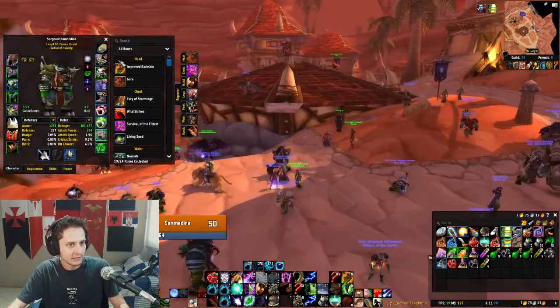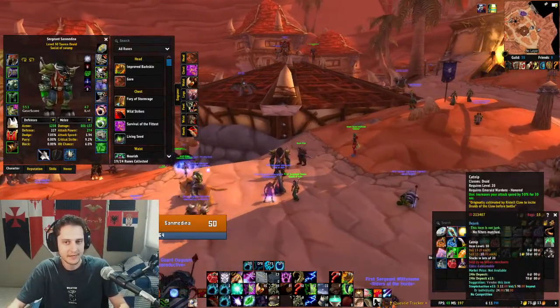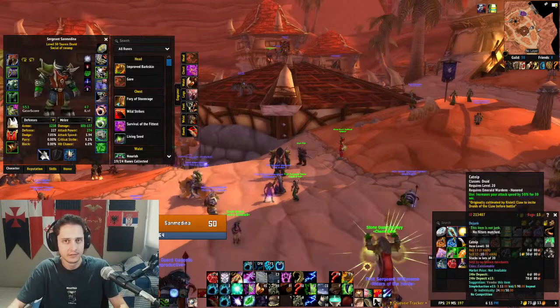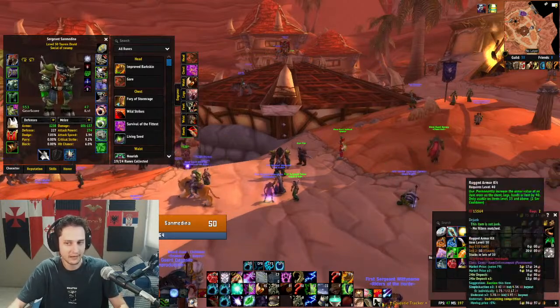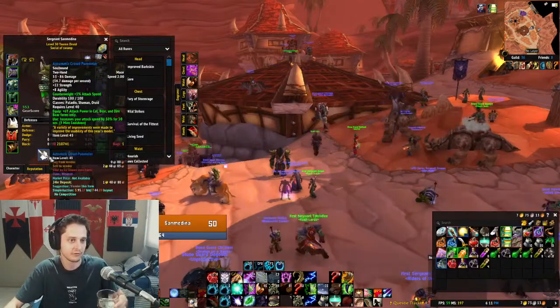I got my enchant, I got my catnip. I don't even need the catnip because it turns out the mace from Maraudon is not even best in slot. So yeah, I got these catnips. I'm gonna need them later, I guess, whenever I get my weapon, but for now I just got this thing.